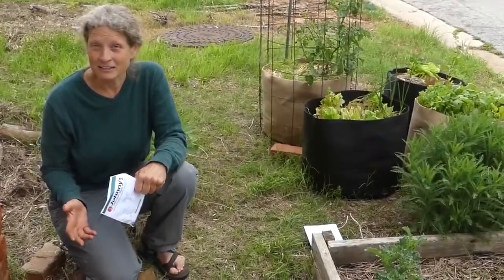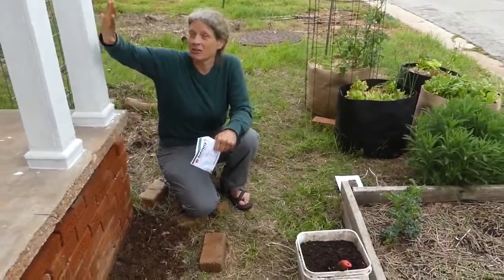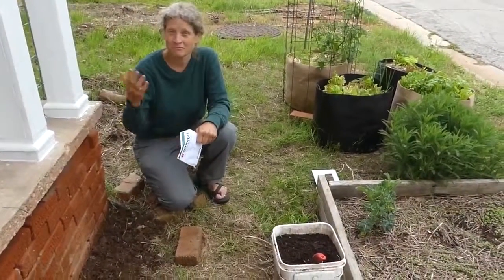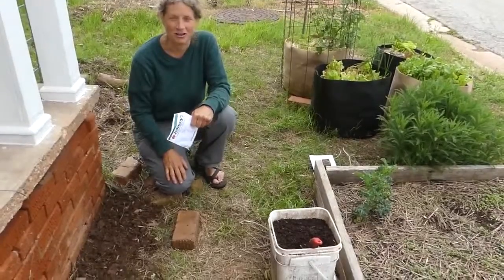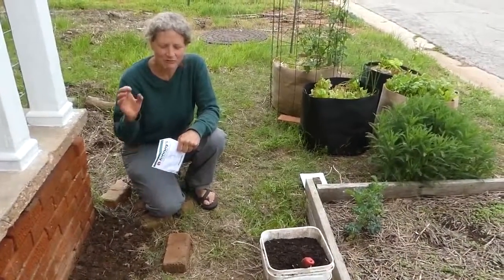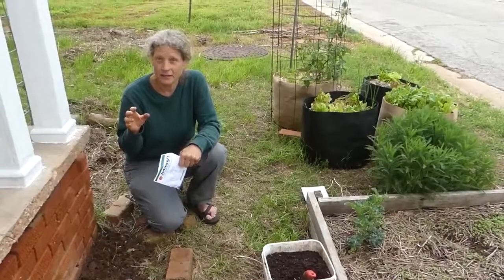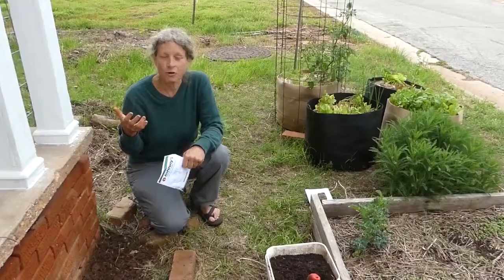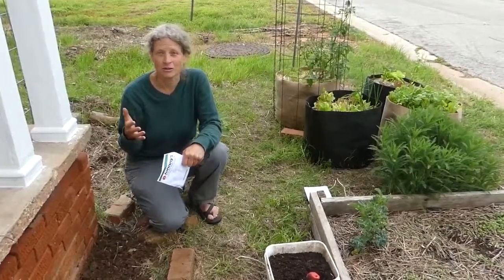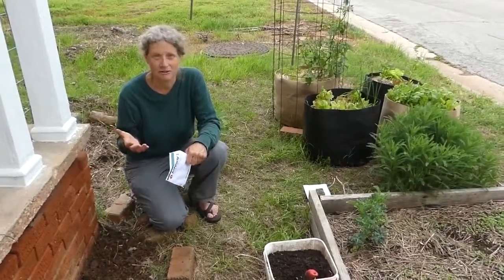So they're a vining bean. They're going to grow up a trellis that we're going to erect here on the front of the porch. So it'll be basically a shade cloth for the porch all summer long. Also edible, also very pretty. They have lovely magenta pink blossoms on them. The foliage stays deep, dark green all summer long. So they're really attractive, even in August when everything else is suffering from the heat.